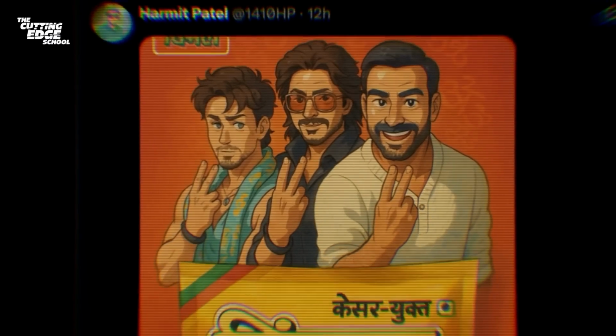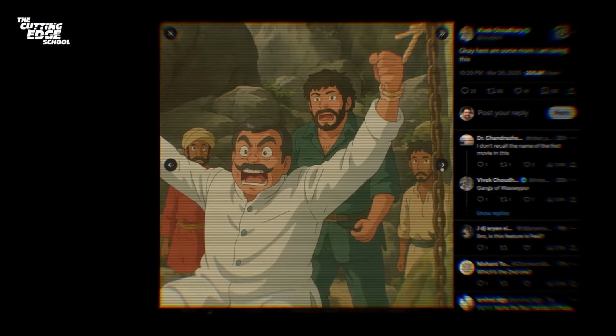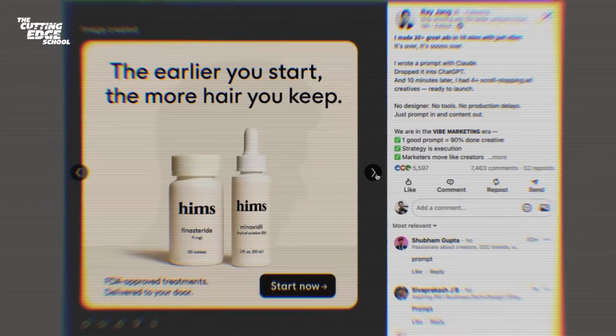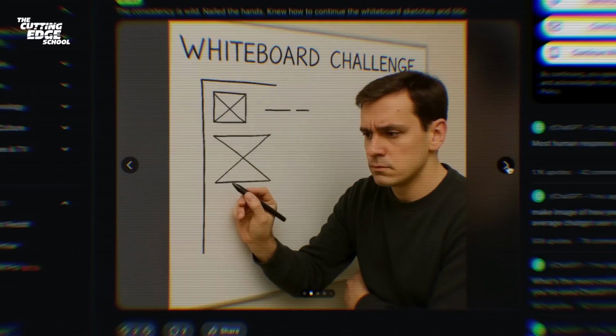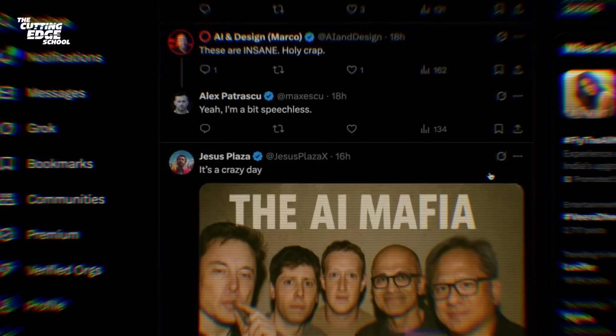The entire world is in shock after seeing ChatGPT 4o's latest image generating feature. People have picked iconic Bollywood moments and converted them into a Studio Ghibli aesthetic. Marketing designers have uploaded their product images and created Google ads with perfect text. Graphic designers are making comic strips with themselves as main characters. Even toy miniatures of popular celebrities like Tim Cook, Satya Nadella, and Elon Musk are floating across the internet.